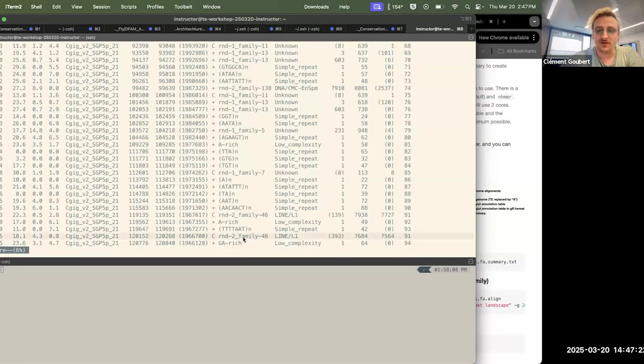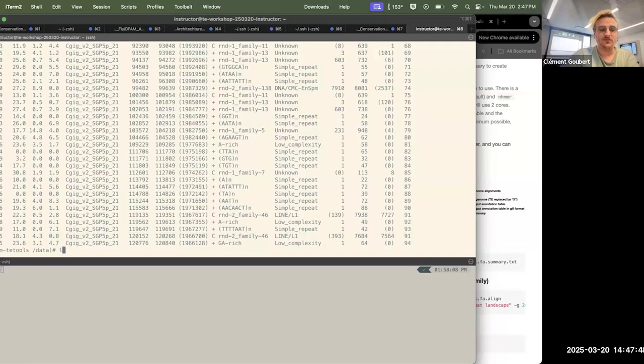Oh, here is a LINE-1 element, for example. So here we know that in this contig, from this position to this position, we have in the complementary strand this family that is a LINE-1 element. And then these are the coordinates relative to the model, the consensus sequence. I don't want to go into too many details here just for the sake of time, but if you have problems interpreting these outputs, please reach out to me. I'm very happy to help.